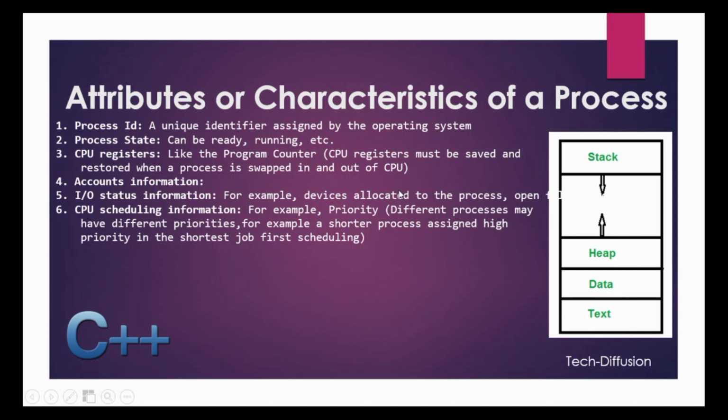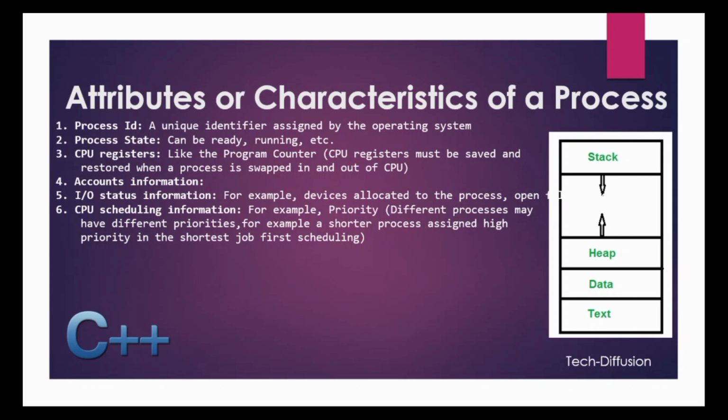Now we are coming to the life cycle of a process. As I already told you, the life cycle is the process state I discussed previously. So the process state is the life cycle of a process. We have seven life cycle states: new, ready, run, wait, complete, suspended ready, and suspended block. So these are the six or seven stages of a process.